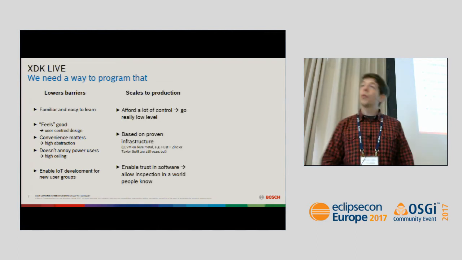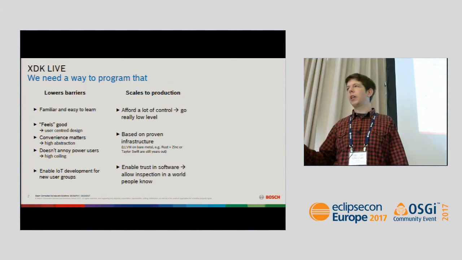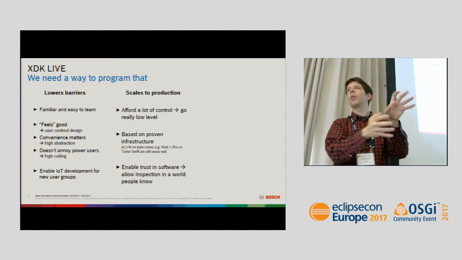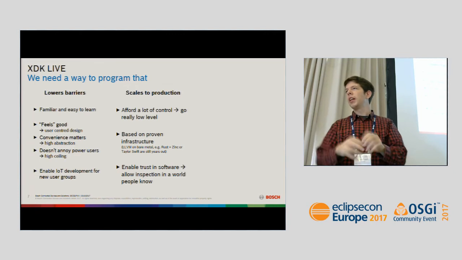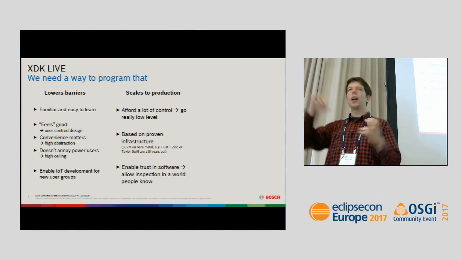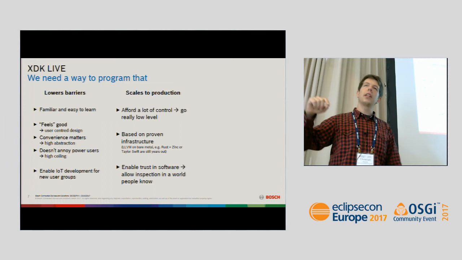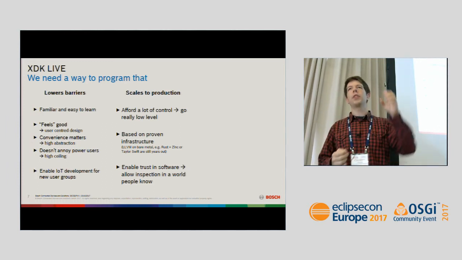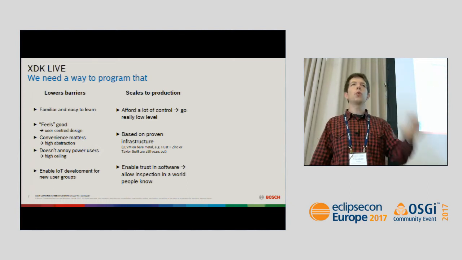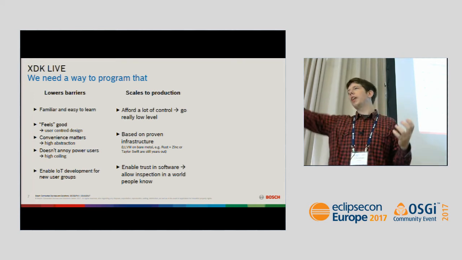Now, what we also want, and that's why the scale across quantity was important, is to scale to production as well. Once you've done your POC, you don't want to start from scratch again. You don't want to throw away all that manpower that you've just put in, because now you're going into product, right? That's a different world. You want this seamless transition from 1 to 10 devices to 1,000 devices. And there are also drastically different requirements. If you're going to put 10 devices into the field, the control that you need over these devices is not nearly as much as if you're going to put 1,000 of those in the field, right?